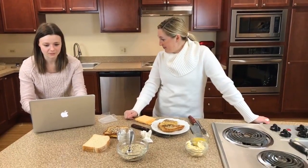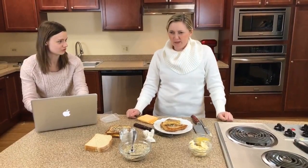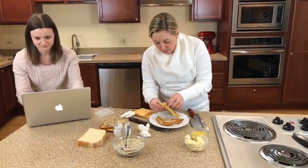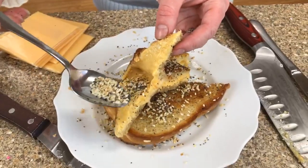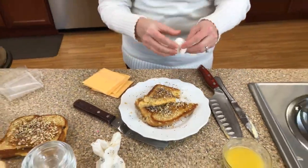Jenny also wanted to know if you could put the seasoning inside the sandwich with the cheese. Why not? I mean, load it up, because you know what? I'm going to pull this apart just so you can see. It would definitely be protected in there. It wouldn't burn, and even when it comes off, you could just go like, ooh, look at that. More seasoning. What other sort of ingredients would you put inside?